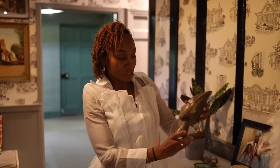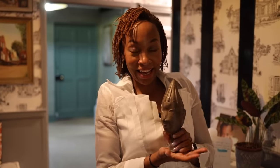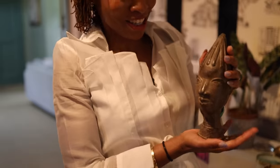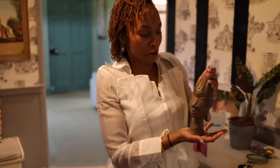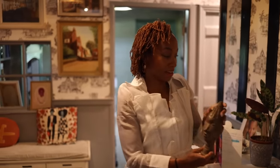I also have this, which I bought at auction. It's called a lobby head, and it's from West Africa — this time from Burkina Faso. They're meant to be protectors of the home, so I thought it was quite nice to have it at the front, because she's going to protect our home. I love the energy of it, and I also love her cornrow style. My daughters often wear their hair like this, and it's lovely for them to see it represented in art as well.